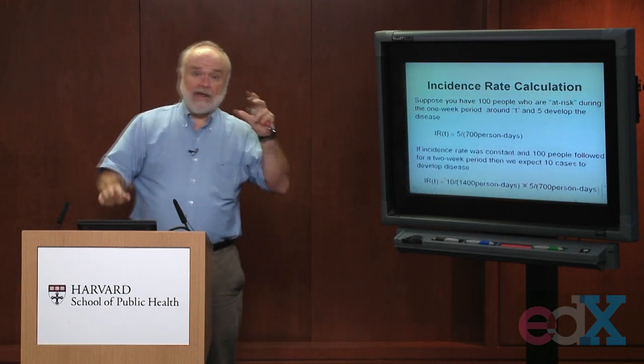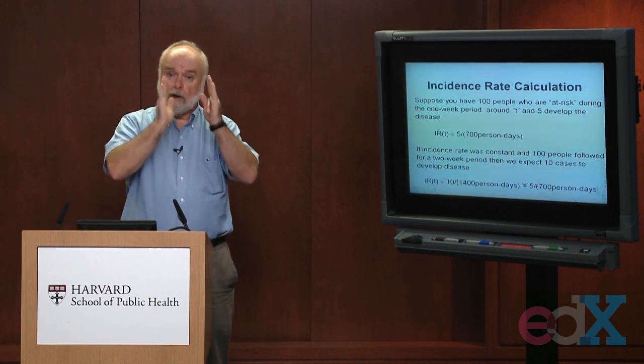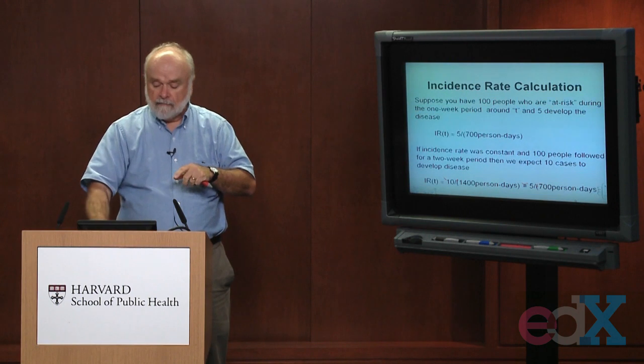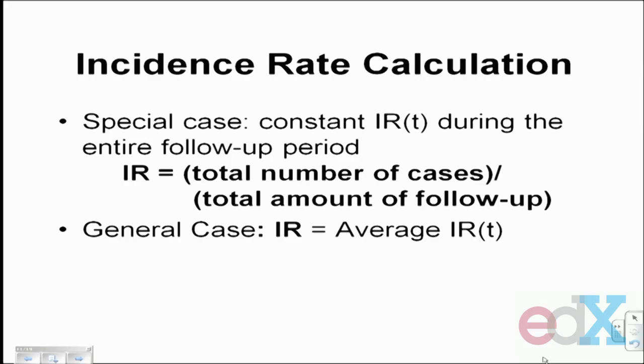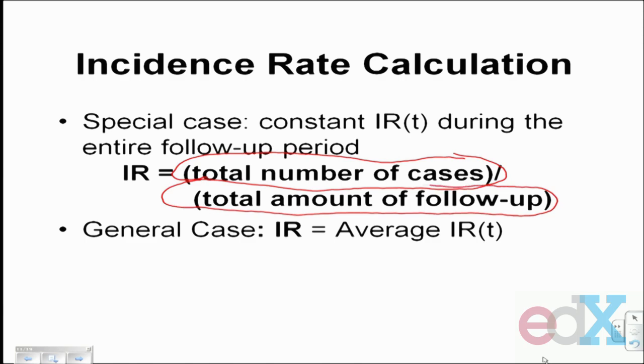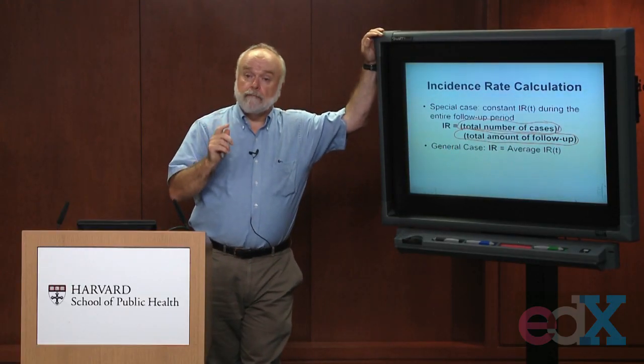So this is a way we could estimate the incidence rates if we believe the incidence rate function varied over time and we wanted to calculate separate incidence rates for separate periods of time. If we believe that the incidence rate is flat, like that bottom curve we looked at, then we can combine all the cases into one number. It doesn't matter whether they occurred early in the follow-up or late in the follow-up. Divide by the total follow-up time, whether it was early in the study or late in the study, and come up with one number.